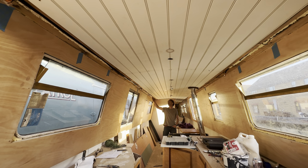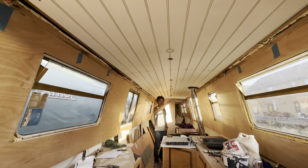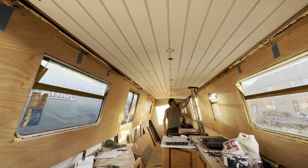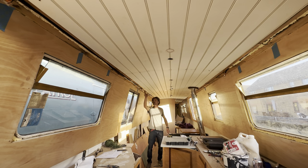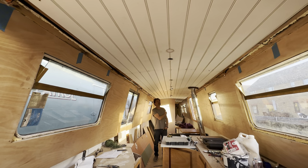I'm going in with loads of glue after putting it up. So it's on all the edges and still around the holes and everything like that. I've done the hatch about three times. But where it was resting, bits have got damaged. There was a bit here where I sanded loads out and then filled it with glue and stuff. So it seems to be pretty good. So I'm just going to continue this now. I've got the last two little bits to do, and then that is it. The ceiling is complete. Well-ish.